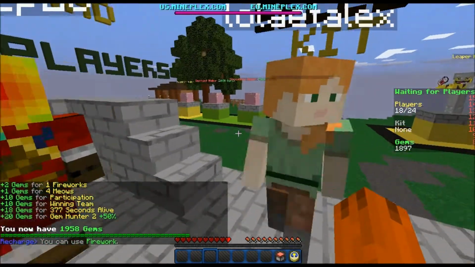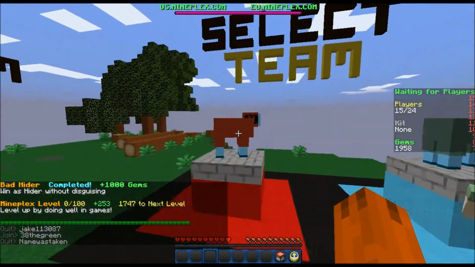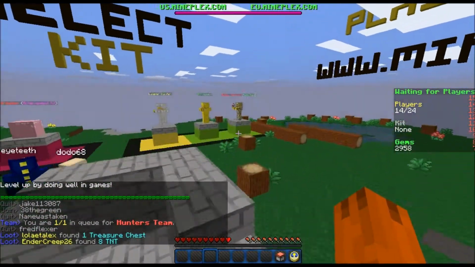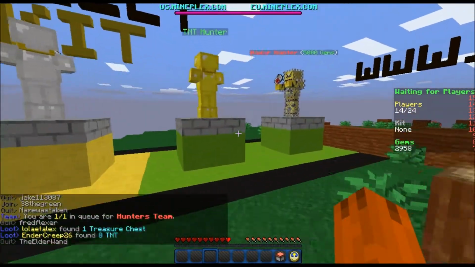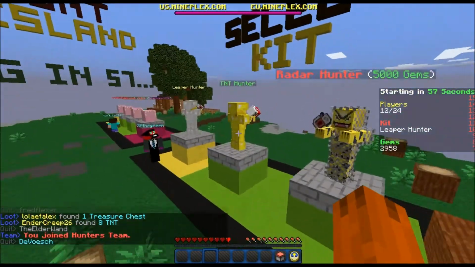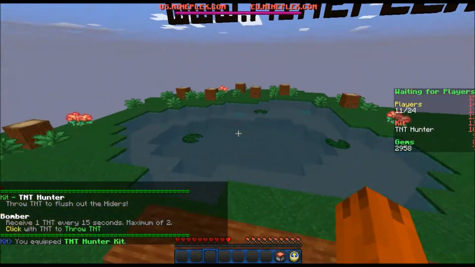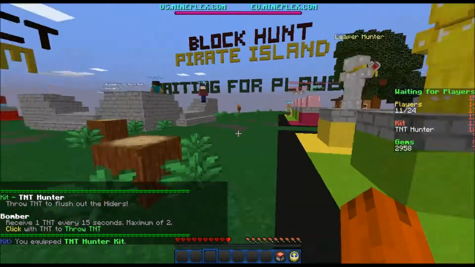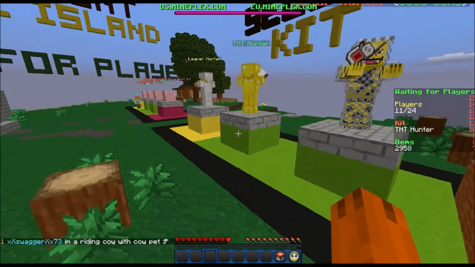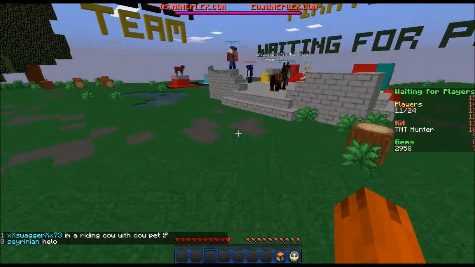I did get a freaking lot of stuff. Oh, I need to choose the class. Let me choose it. Oh, yes, I'm one out of one in queue for hunters. I'm gonna be a TNT hunter, because that's, in my opinion, the best. TNT hunter, go! So I can throw TNT every 15 seconds, sorry. And radar hunters are pretty good, but since I do have this resource pack on, that compass will be of no use to me. So yeah, never mind.